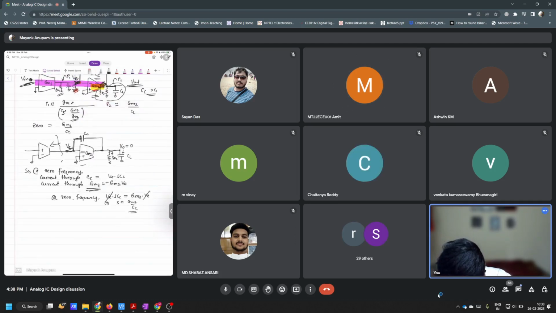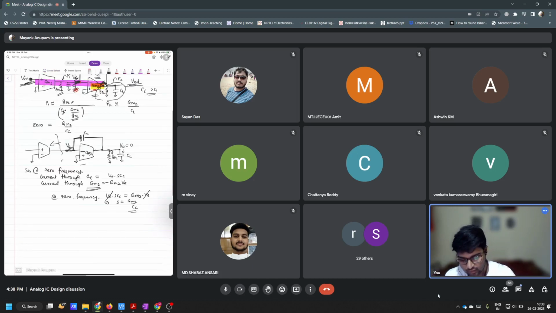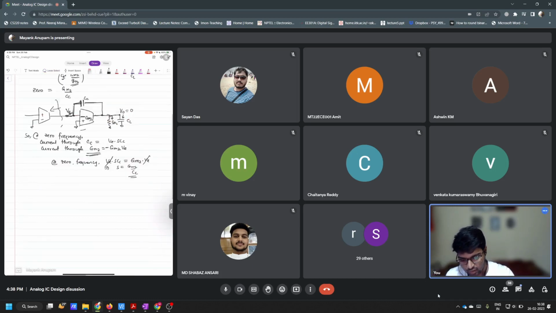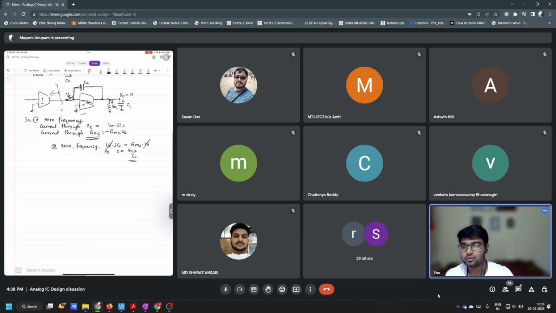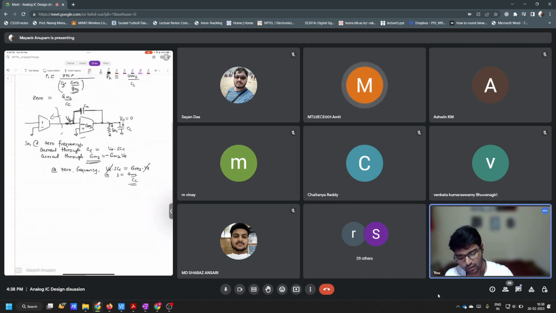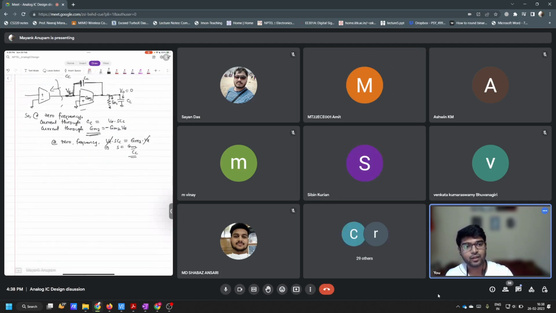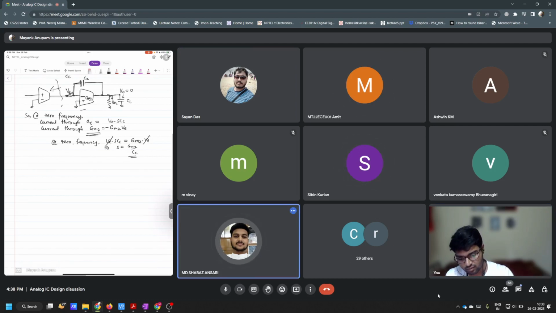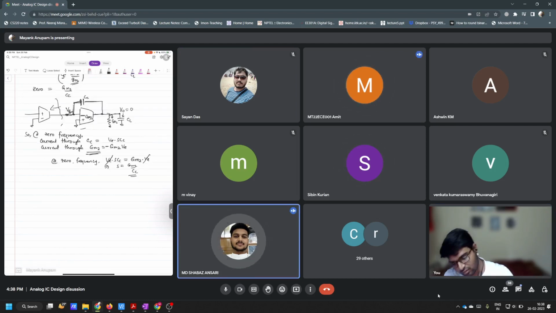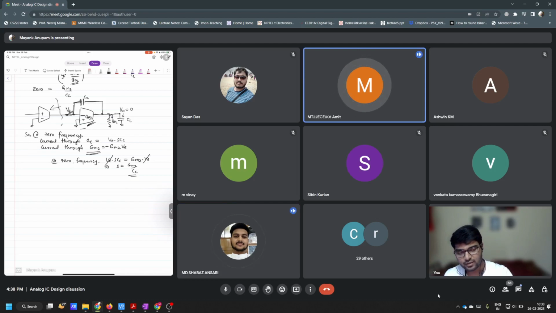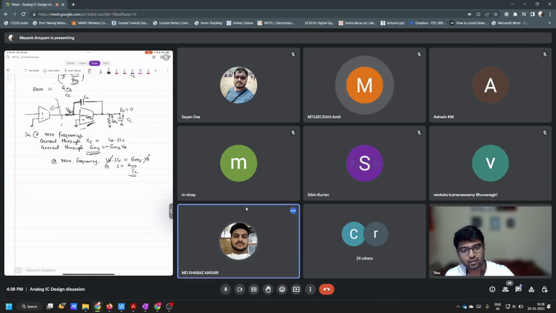Yeah. So this is a zero frequency, right? After that, how do we cancel this zero? I mean, this zero is dangerous, right? If we make the GM much larger, then the zero goes beyond omega u loop. Then we get a first order system between P1 and omega u loop, so there is no effect of zero.